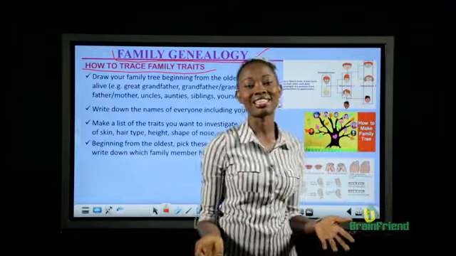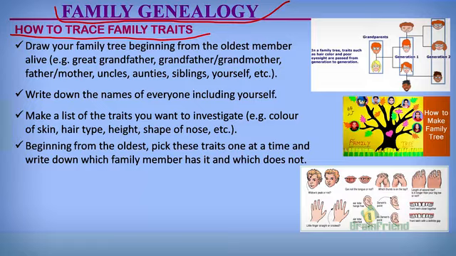Before we begin to look at this, I'd like you to decide on 3 traits that you may want to learn about, maybe 3 or 4. You could take up to 5. Let's say the complexion of the skin, color of the eyes, the shape of the earlobe. You can also take the color of the hair of members of your family, and maybe you should add a 5th one. So decide on the traits that you want to learn about in your family.